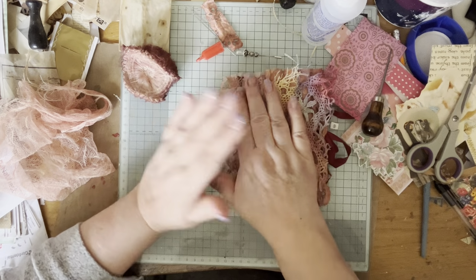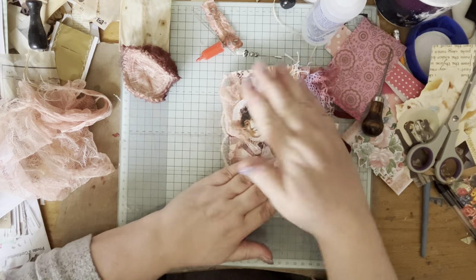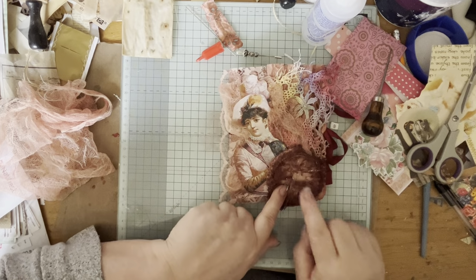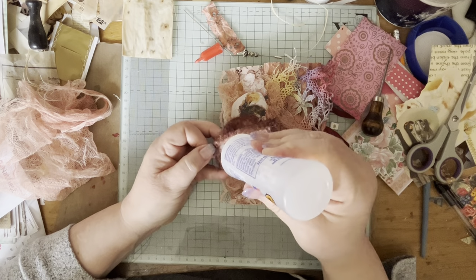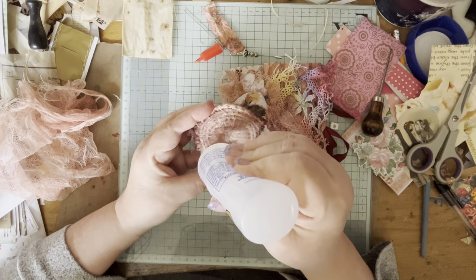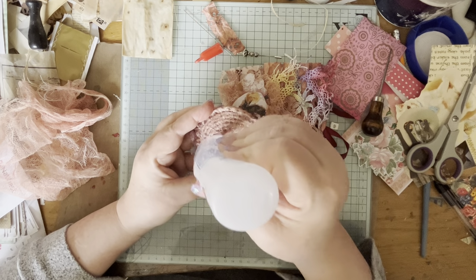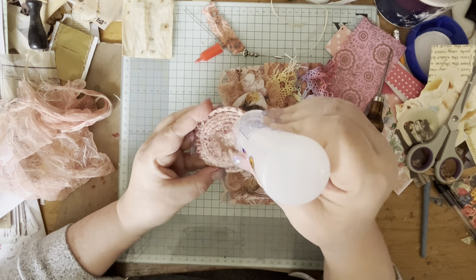Oh, that's so pretty. Don't worry, I haven't gone into some sort of trance then. I was just holding, sticking that down. Yay, got it. I do really trust my instincts of how things will come together. I watched some videos of some crafters and they're like 20 minutes or so planning this, planning that. Where should we put this? Where should we put that? But I'm just more of an intuitive.